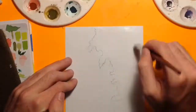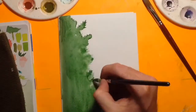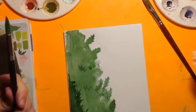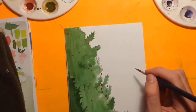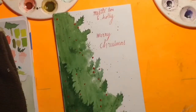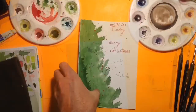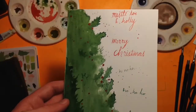This one is a holly bush — that's about it. I saw it on Pinterest and thought it looked really cool. I'm not sure if theirs was painted or a cut-out piece of paper glued onto another piece of paper. I just thought it was a cool idea, so I pretty much copied it, except for the writing. It was looking really plain on the right side, so I added some quotes from songs and some red dots splattered around the place. It looks like blood splatter, but that's okay. So card number four is a holly bush.